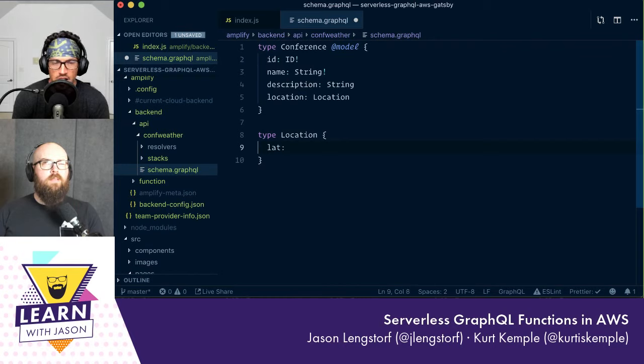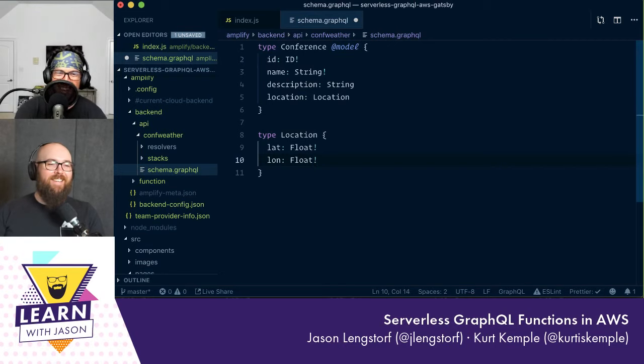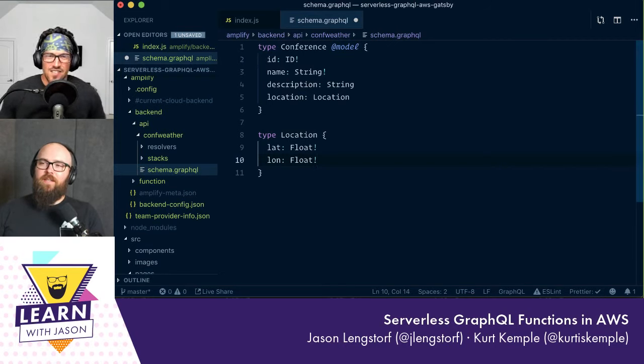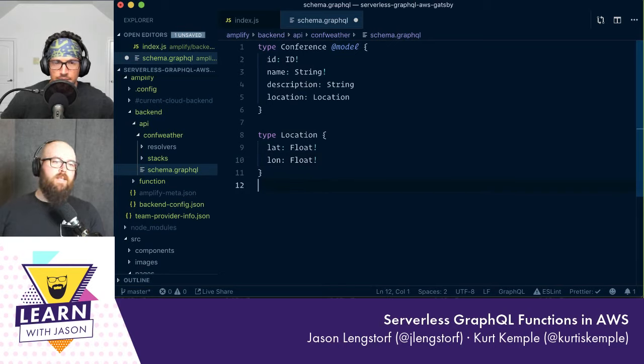And if you want to, I would pick Float because normally lats and longs would be floats. That was what I was looking for. I was like, what's the GraphQL type for this? Are there any others in here? I mean, if you want to, you could put something like address and put the actual written address. But for our example, you don't really need that. All right, let's not get ahead of ourselves here.